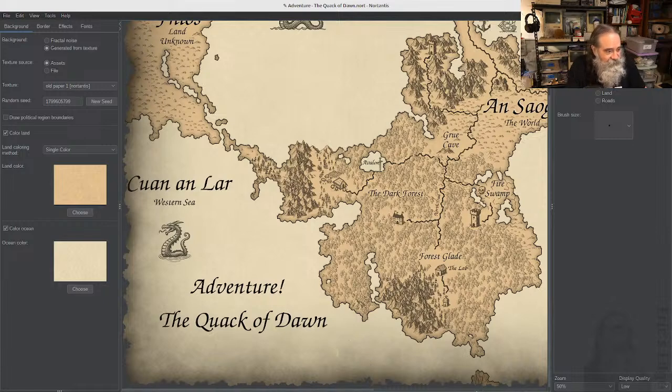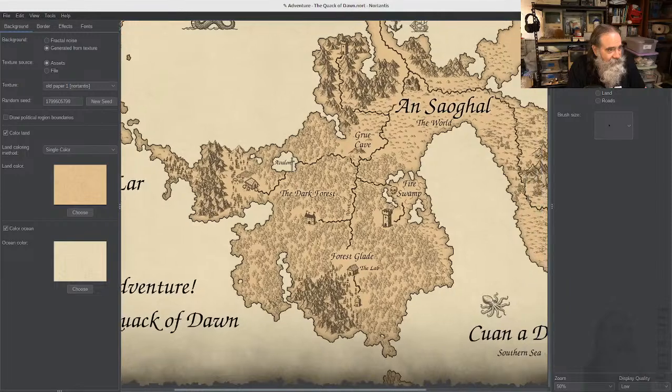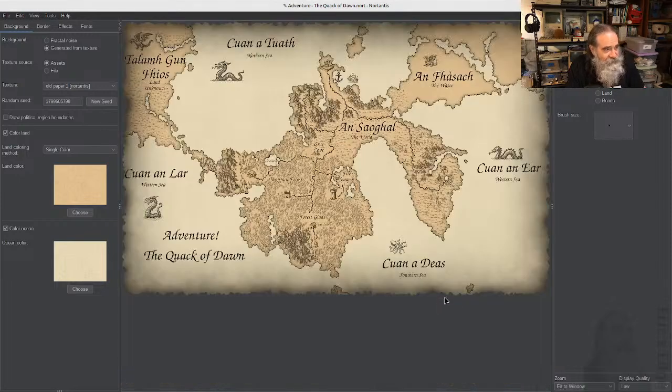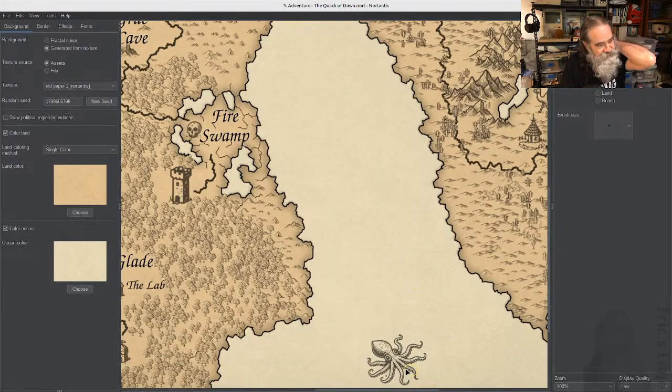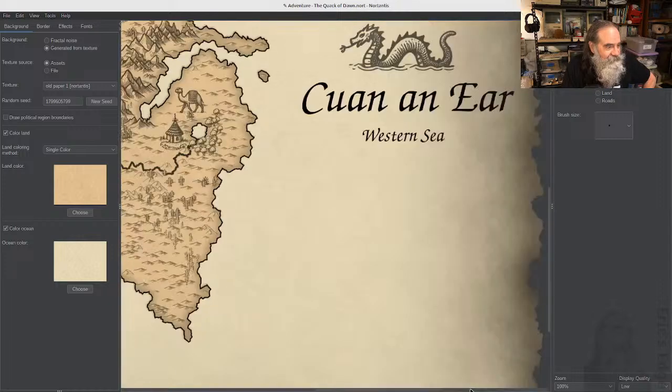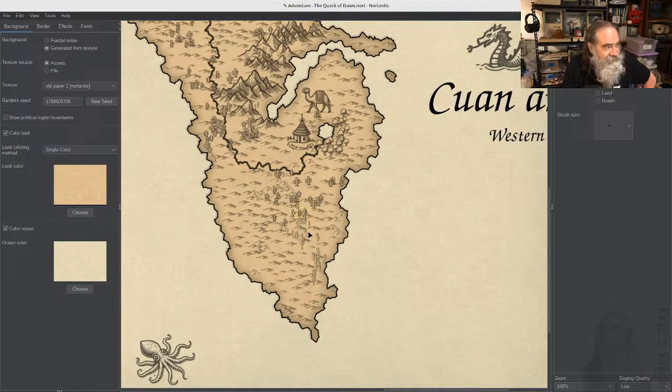Okay, so this is our Quack of Dawn map. And it's not going to describe all the locations. Squid. Yes, a sea squid. And I believe this one's an octopus. Or is that? No, that looks like a squid, doesn't it? I don't know. The camel next to the forest. That's an oasis in a desert. See all the cactus?